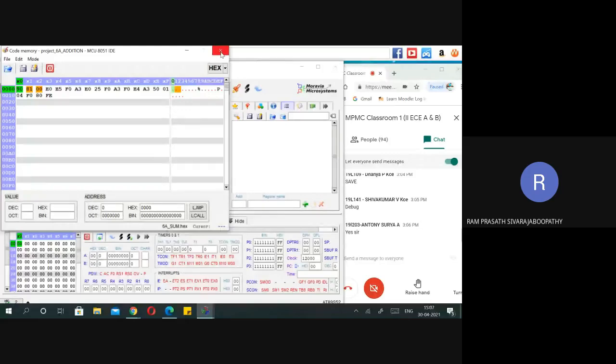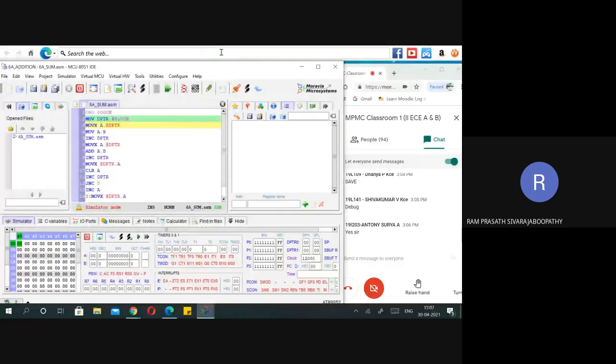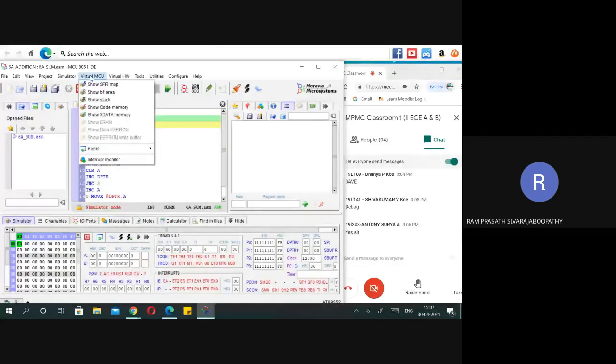Okay. Similarly, I have to enter the data. Where should we give the data input? Which memory should the data be present in? Which memory do we have to prefer? 8100. What about the memory?